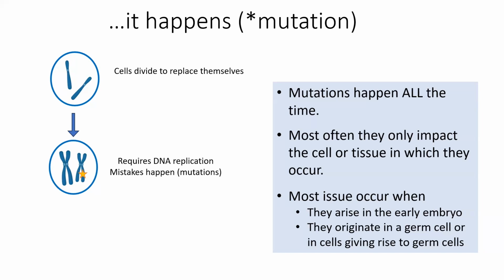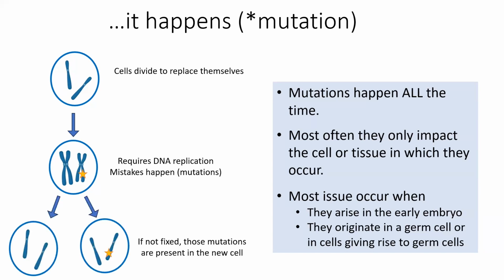So those probably don't matter because it's not in the DNA in your whole body, it's just in that single cell. They do matter if that mutation could cause cancer or something like that. You could get localized issues. But generally, those mutations don't affect our herds, for example, if we're thinking about our yak. So if they are fixed, those mutations are present in the new cell.